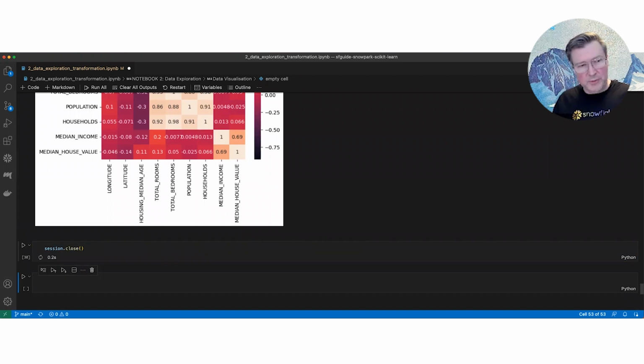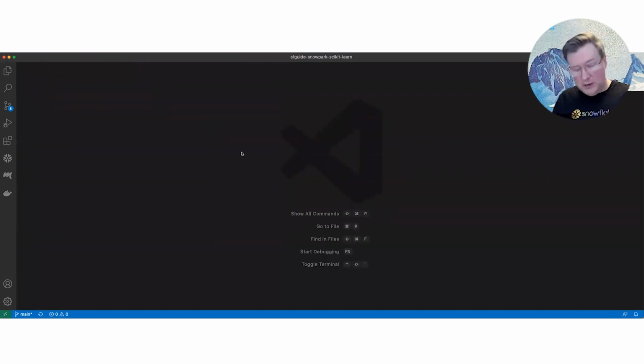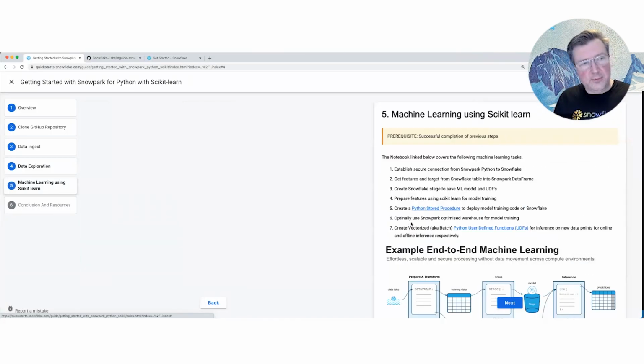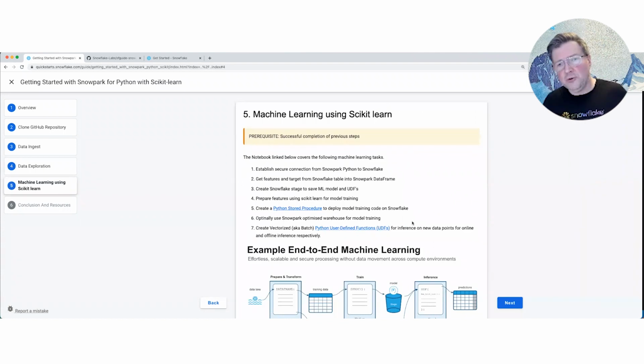I'm just going to close my connection to Snowflake, and I'm going to go back to the quick start to look at what we're going to do next. So the next part of this is to start doing some machine learning. Once again, we're going to connect to Snowflake using Snowpark. We're going to work a bit with the Snowpark tables.